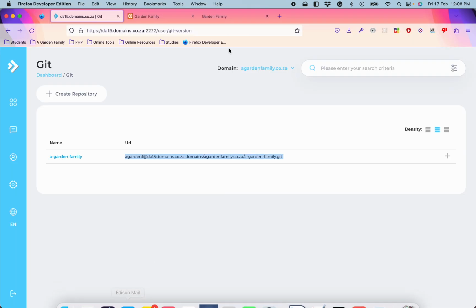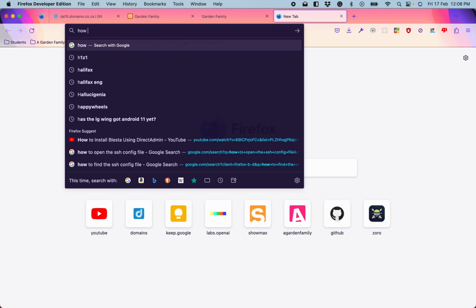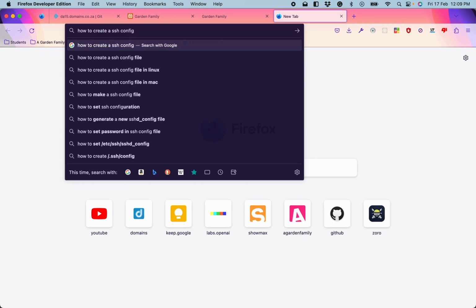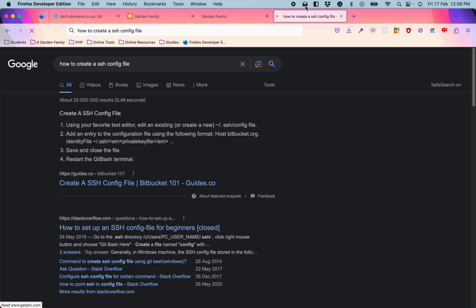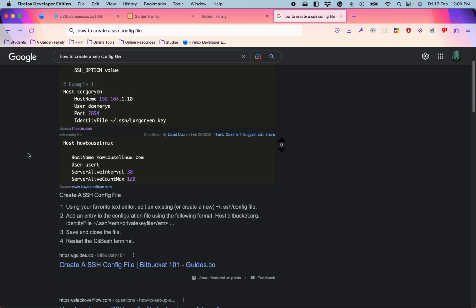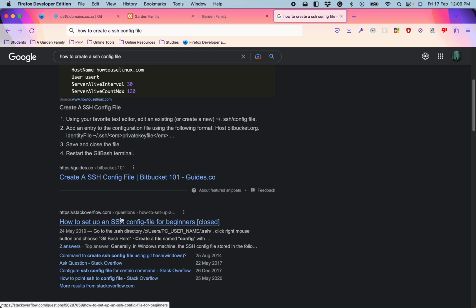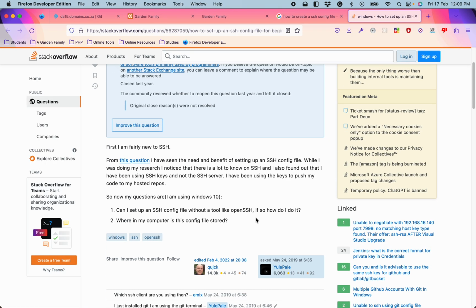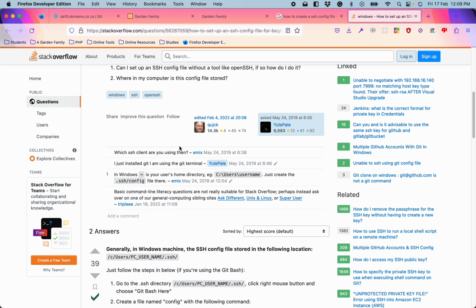So we're actually going to go to Google and look up how to create an SSH config file, because I cannot remember. I apologize. We can just, let's see what the command is. Let's have a look here at Stack Overflow.